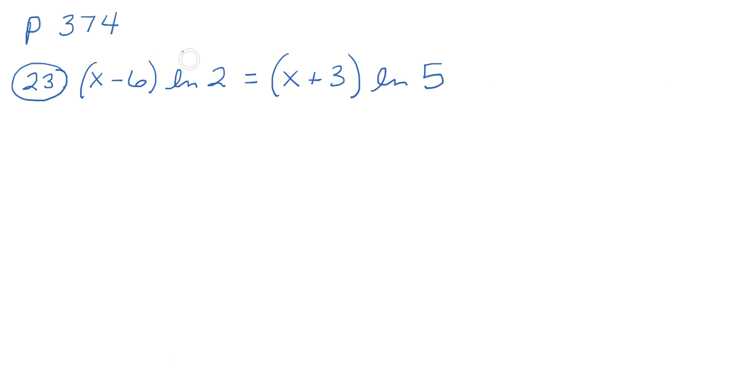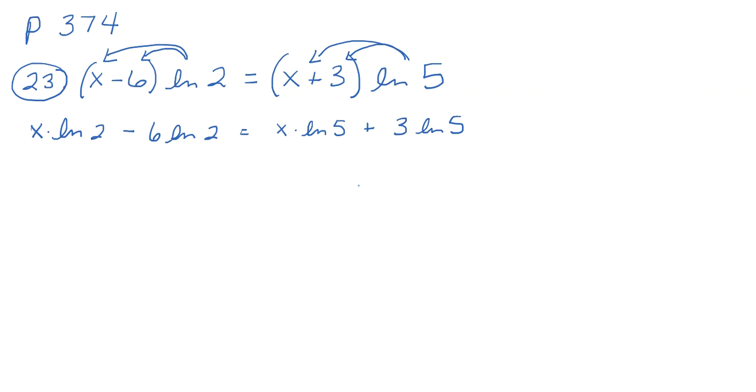So to do that, we need to do this distribution because ln of 2 is just a number, ln of 5 is just a number, so we're going to distribute this on both sides. All right, now that I've done the distribution, we want to get this term and this term on the same side of the equal sign, and the log values that are just numbers, we're going to get them together on the other side of the equal sign. So I'm going to subtract an x ln 5 from both sides and add a 6 ln 2 to both sides.